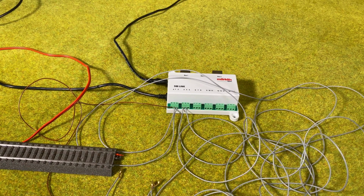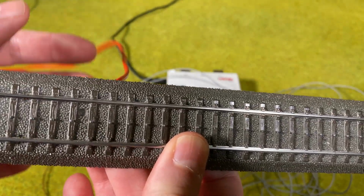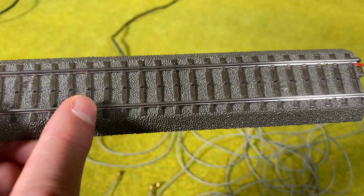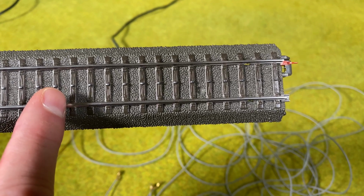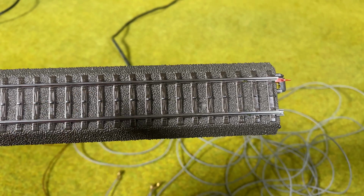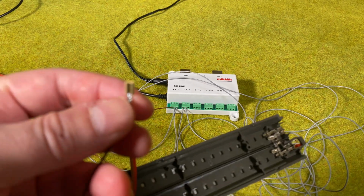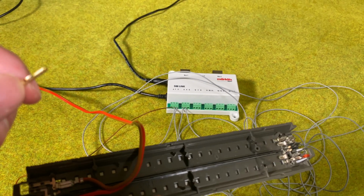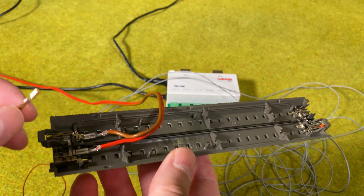Now let's connect all the wires to the contact track as well. So I have my track here, which I already connected to the central station 3, so it's powered. What I want to do is I want to have this as the powered rail and this as the detection rail. All the details are in the video about creating and troubleshooting a contact track, so I'm just going to do it quickly here. So in essence, what I want to do is I want to connect the brown wire from the Link88. I want to connect that to the powered rail, so the ground here.